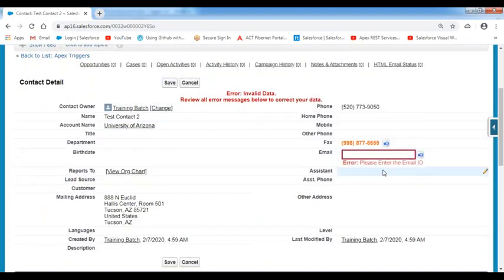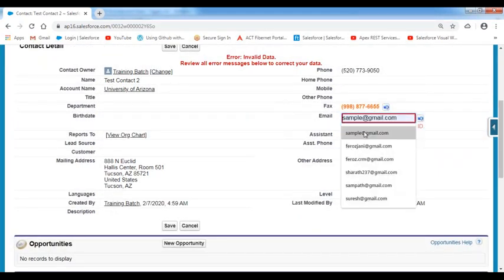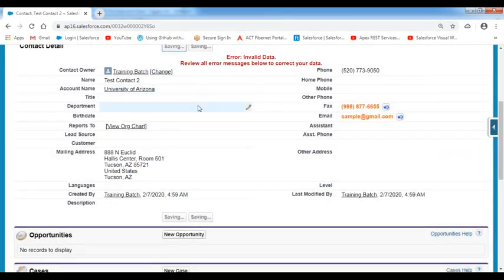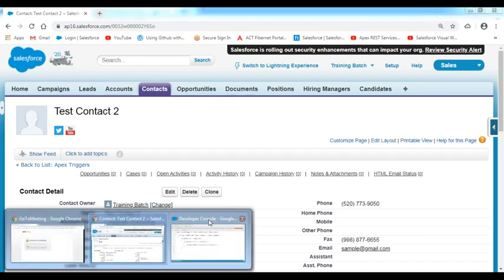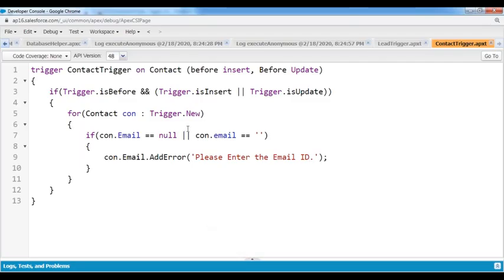So let me save that. It is indicating that please enter the email ID. So I'm entering the email ID value. Now, as soon as you click on the save button, the record will be accepted inside my object. Okay, clear? Understood the concept here? How to prepare the triggers?